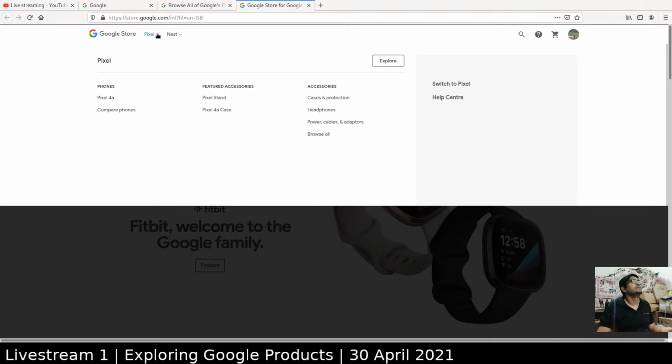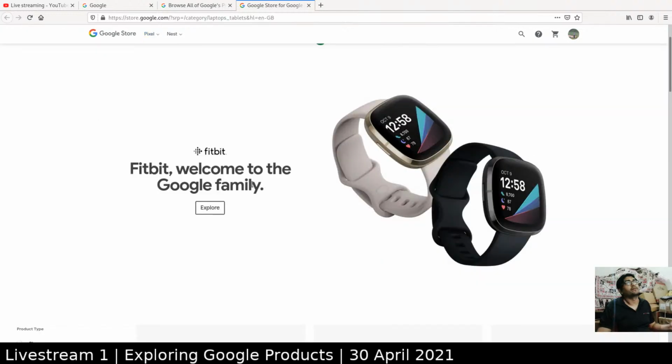Pixelbook. So Pixelbooks are the categories of laptops and tablets that I talked about earlier. That was earlier available from Google, and the availability of devices was region specific and typically only in specific regions.